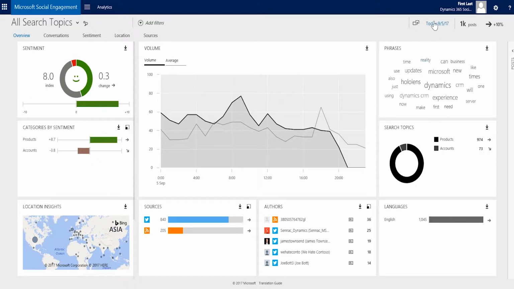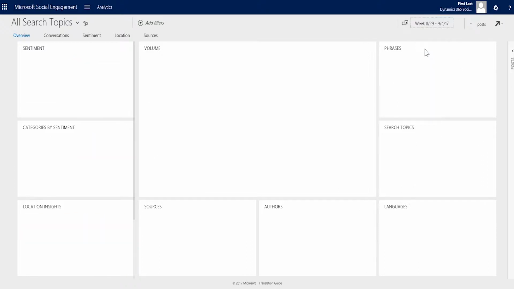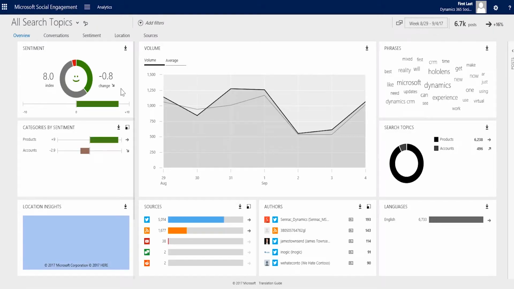So starting here with the top right corner with the date, we remember that all of the information that we're seeing here on the screen are based on today's date. So if we have trends or things of that nature, it's based on the date. So let's change that and perhaps get a higher volume of posts that we're going to be evaluating with our analytics. You'll see here that we've got higher volume here. We have more topics that have been represented, several authors.